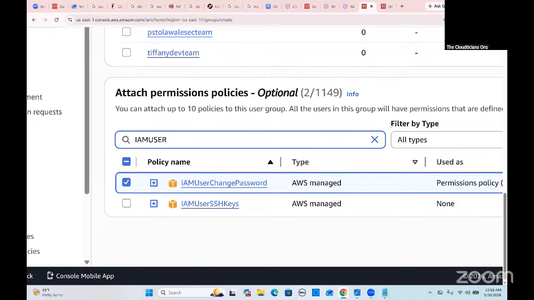So we give them two access. One is IAM user, that's what I'm showing on top. Also, user change password, so that anytime their password expires, it's not our responsibility to do it for them. They can do it themselves. Because imagine if we're managing 10,000 employees, it won't be feasible.